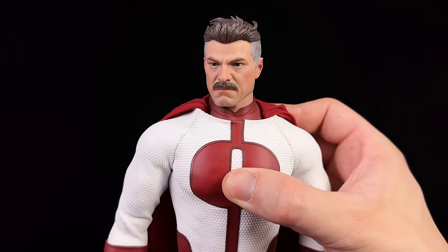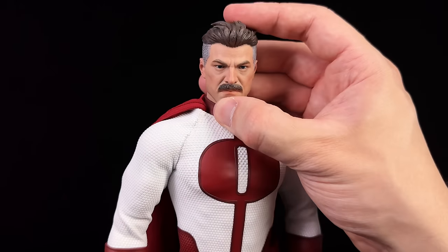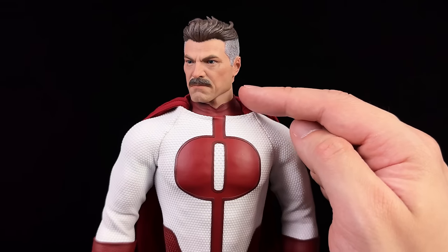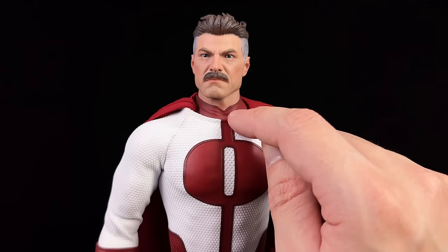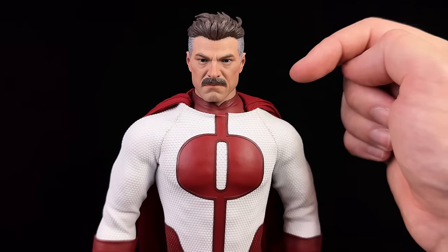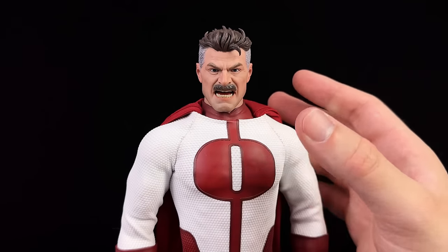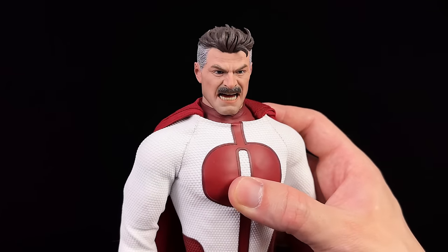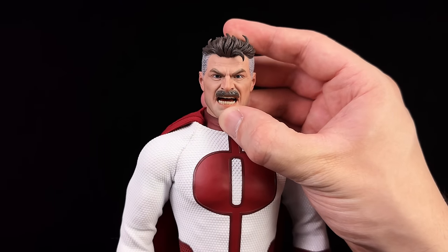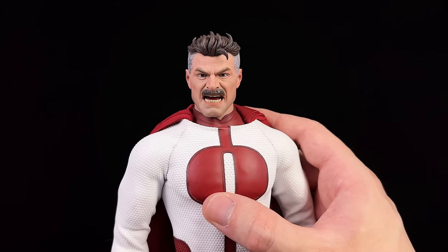Up close and personal, starting with the head sculpts — on the body they get even better. They don't sit too high or too low; everything is in proportion. The skin tone match between the sculpt and the neck is on point. I like the sculpted rubbery collar that tucks into the actual suit collar, making for a more seamless blend. As for the angry head sculpt — this is the one I'm going with in my collection. He's angry, pissed off, or screaming at Invincible: 'Think, Mark, think.' His open mouth is so much more expressive, the hair is wild, and his eyebrows are furrowed. This totally tells a story, which as you know, I'm all about.